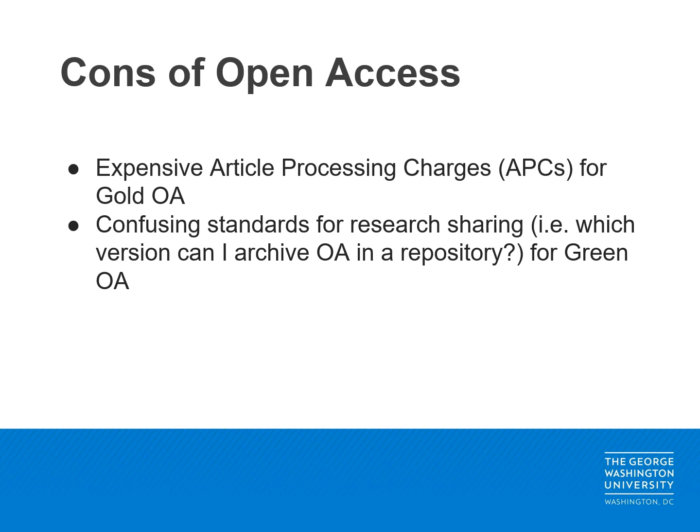Unfortunately, open access publishing and readership models also have their challenges. Gold open access publishing models often entail expensive article processing charges, or APCs, and green open access often has confusing distribution standards that present barriers for some authors. Nevertheless, there are a few resources that can help you to publish or archive open access versions of your research despite these limits.